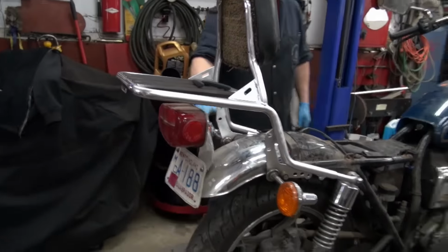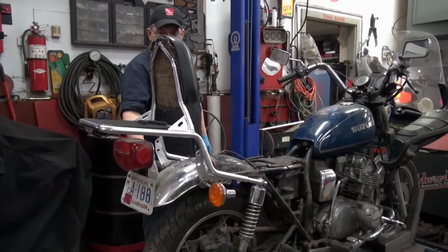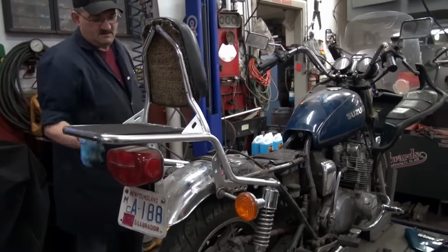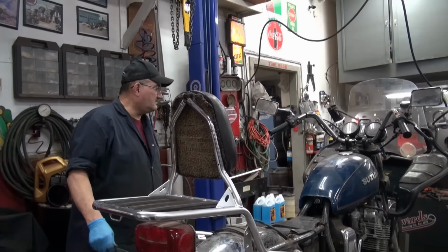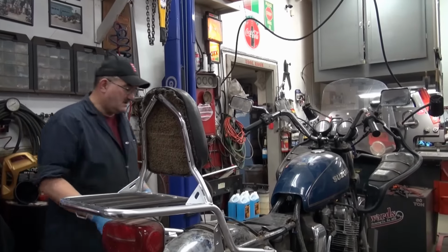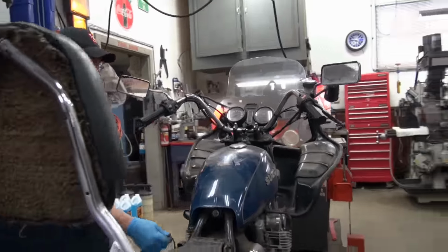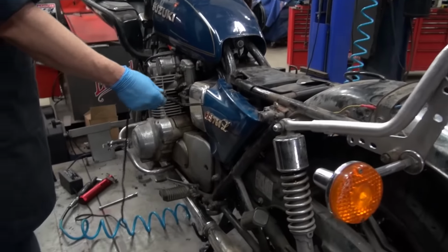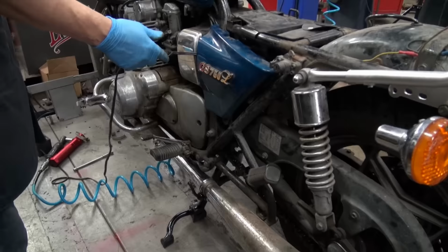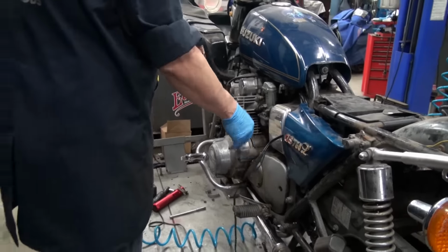Signal lights are back on, but Edward, you don't belong to that bike, so he's going to get a set of four to fit the bike. And I'd like to see that chrome, but then I'd like to see the rest of the bike chrome, too. And I got a battery tender plug put on, I should say battery maintainer, because battery tender is a brand name. One in which is my favorite, so I got that put on for him.